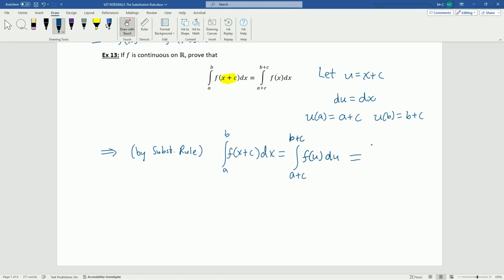And this is, of course, just equal to the same integral in terms of x. Again, that's a fundamental theorem of calculus thing, right? The fundamental theorem of calculus says that when you evaluate the definite integrals, you take the endpoints and you plug them into the antiderivative. Evaluating them isn't related to what the name of the variable is.